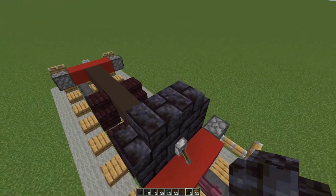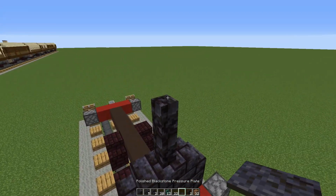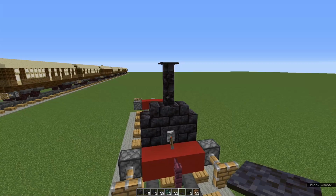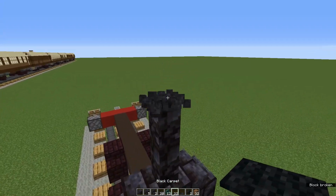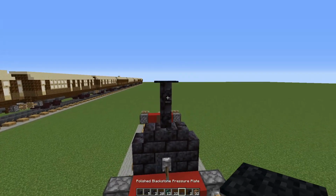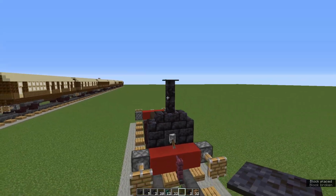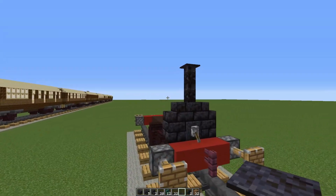So on this middle block at the top, 1, 2 blackstone wall, and on top of it a polished blackstone pressure plate. Now you could use carpet if you prefer, but I think that's just a little too large. I think the pressure plate being just that bit smaller has a much nicer look.